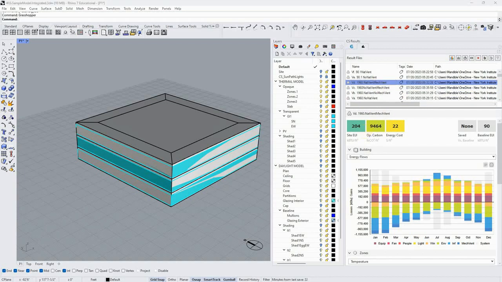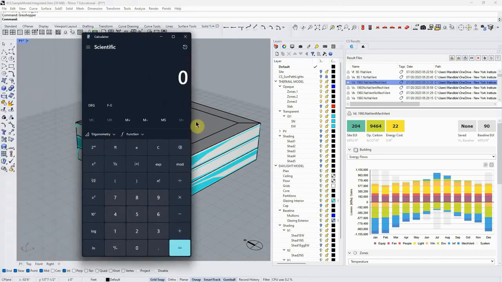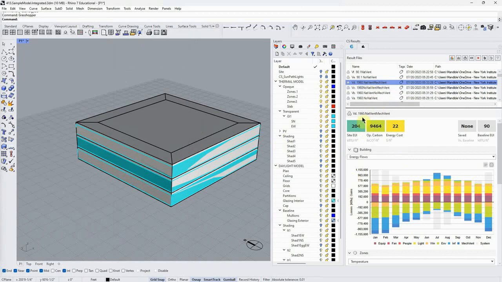We're talking about an old school building with single pane glass and a concrete envelope, and we said 248 and 204.